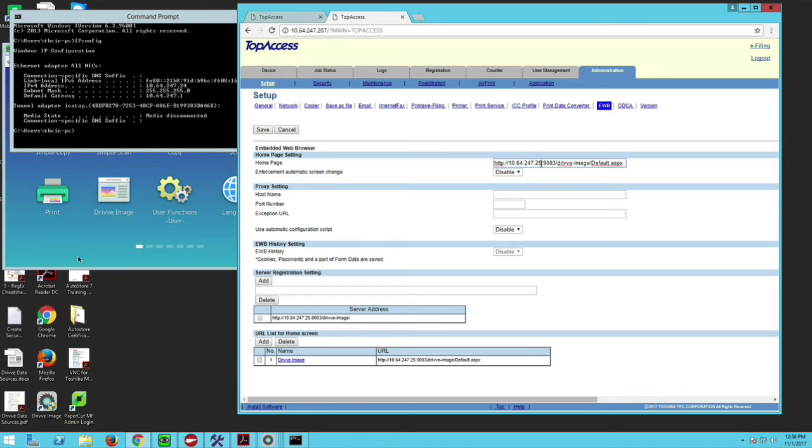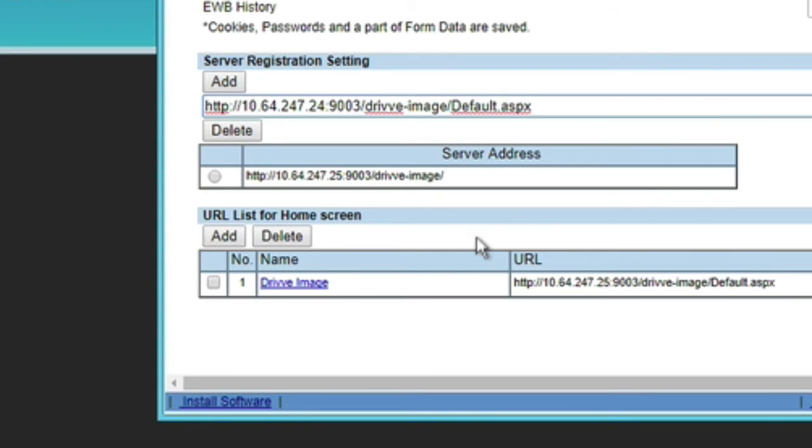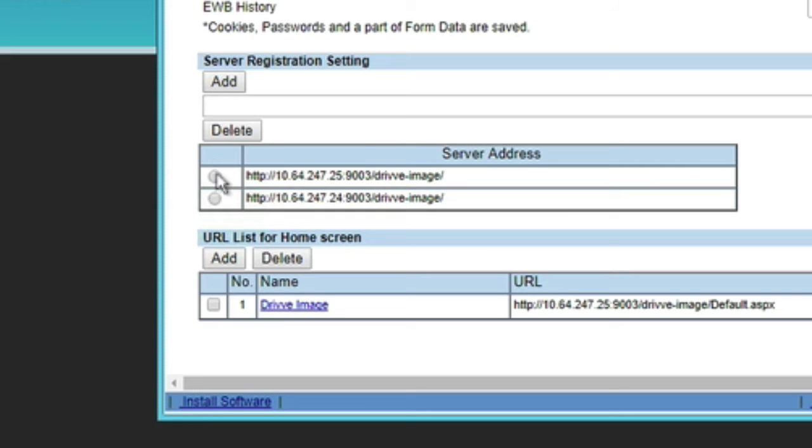So I'm going to paste that new address in that ends in 24. I'm going to paste it in the server registration area. Click Add and get rid of the old one by deleting it.